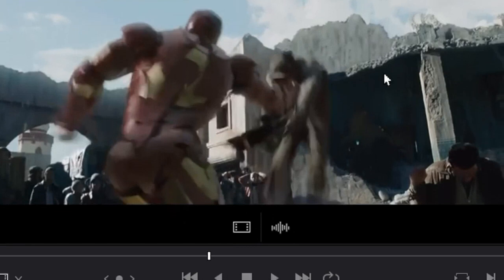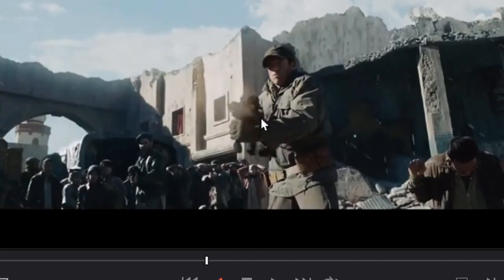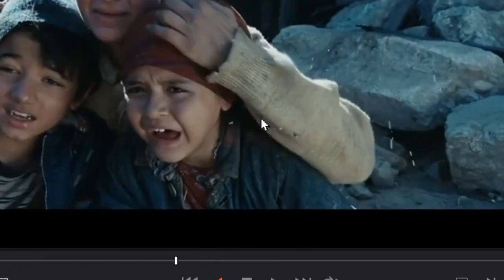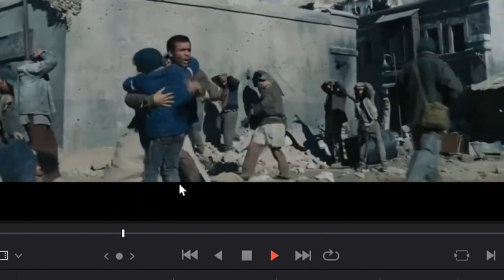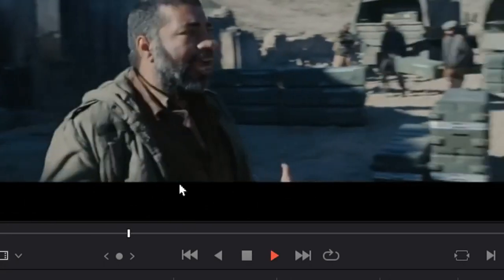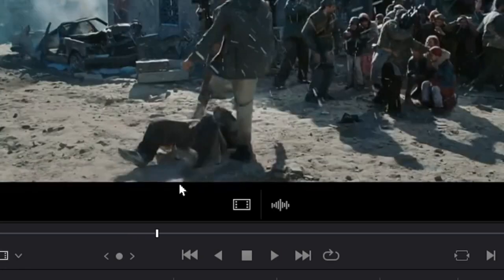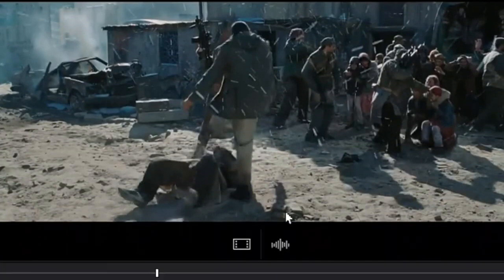So if I want to go backward, but faster, I'm going to press J a few times. First time J, one more time, it's faster, one more time faster, and faster, and much faster. And the same thing forward, you can press the L key, plays back forward, and one more time faster, faster, and faster. Okay, so that's a shortcut I'm going to show you on the Slack, those shortcut keys.